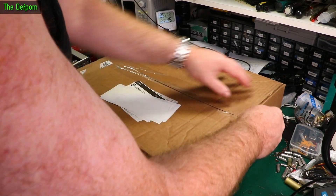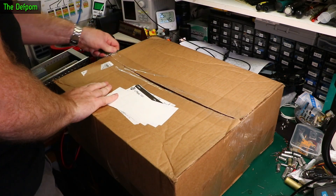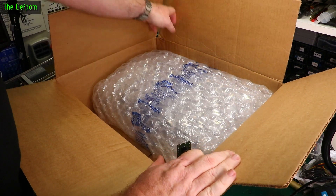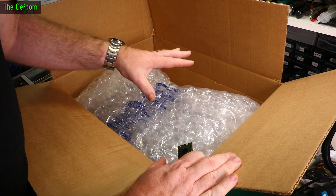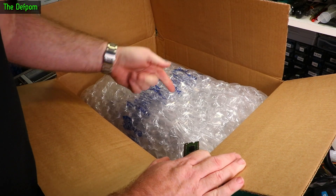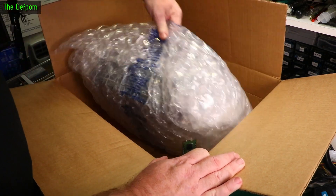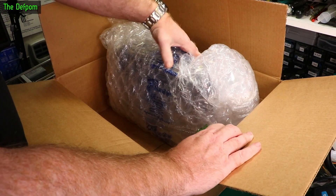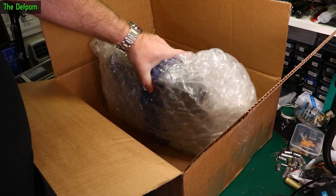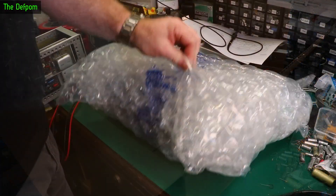Right, first big box — let's have a look at it in here. Not wonderful packaging, big gap around it. When they ship the box and it gets thrown around, it'll be banging into the sides. It needs a decent amount of bubble wrap, so it probably is fine, but I usually like to see them packed fully surrounded so they don't flop around inside the box. There's a hard edge right there, not protected that well — corner right there, corner there. Not that good, especially when I specify to pack with 100mm of packaging around them.